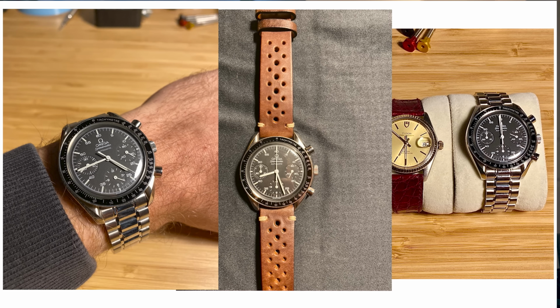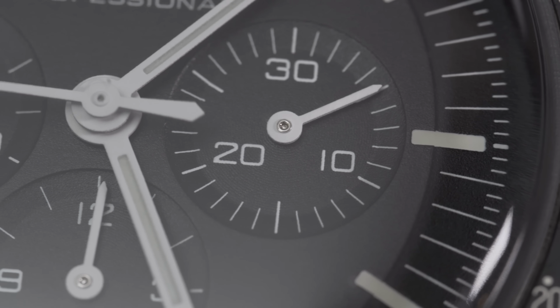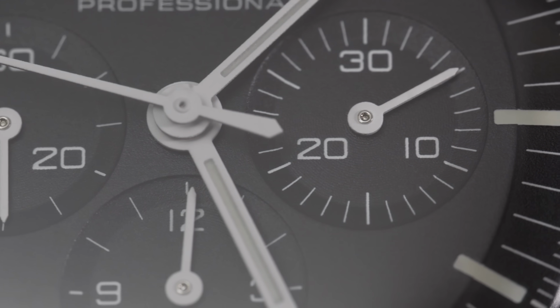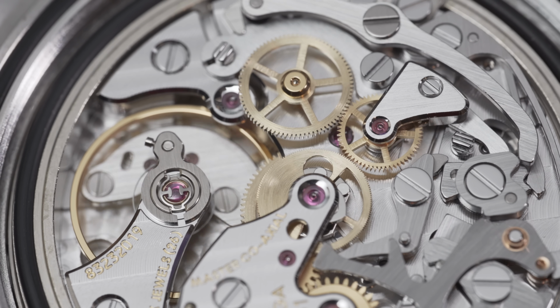My first Speedmaster was a Speedmaster Automatic. And I sold it because I wanted a Speedy Pro. That's what I wanted, was this watch. And when I bought the Speedy Pro, I basically started at a vintage model, bought a vintage Speedmaster, came back the same day, traded it in, and bought instead the watch I wanted, which was the modern coaxial version of the Omega Speedmaster, because I wanted the updated bracelet.